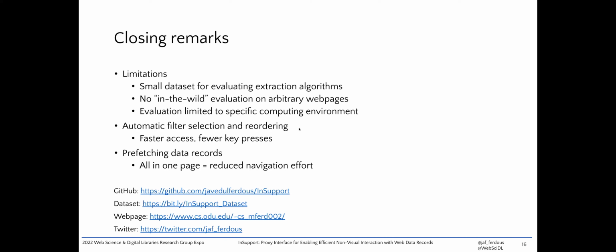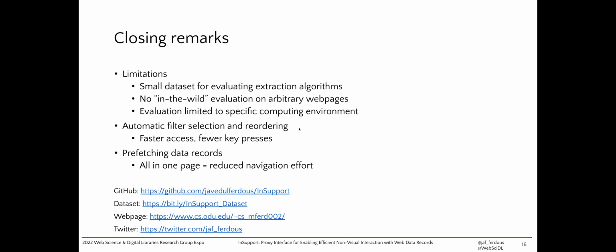Basically, people who have a disability, especially people who are blind, have to rely on a screen reader. If you use a screen reader, you see that it will traverse all segments on the web pages, and it is tedious and difficult for them to go through each piece of content to find a specific deal. So that's how we came up with and created a proxy interface, so that it could reduce the time for browsing the data records, and they can also easily find any better deals, as mentioned in the paper.